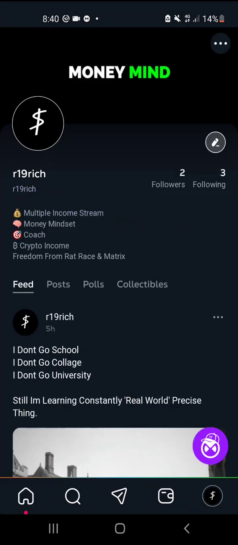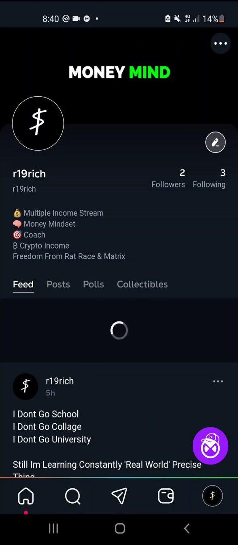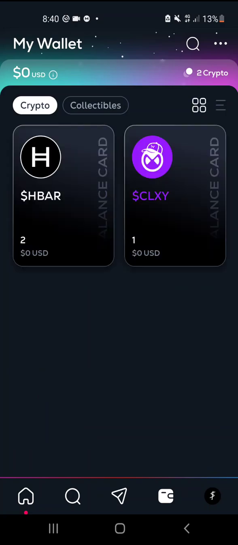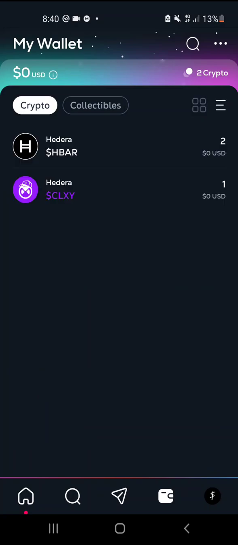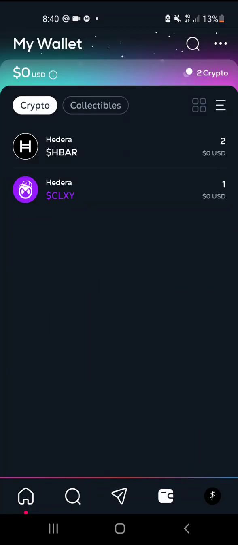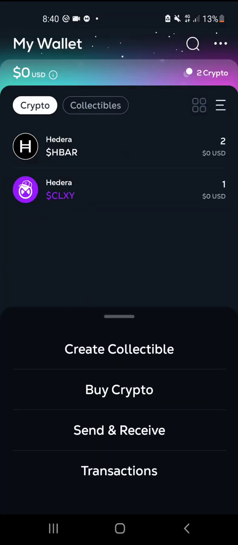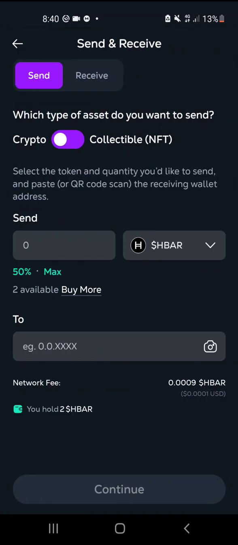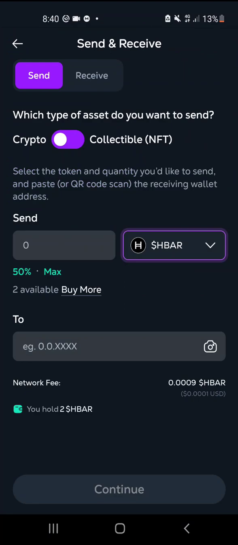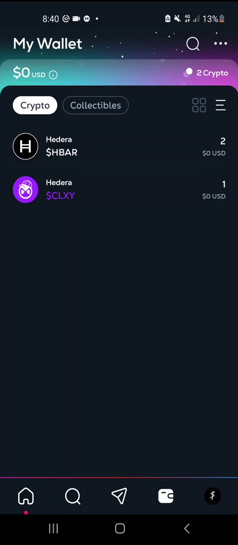Gradually its probability will increase. So the token has been added. If I go to Send and Receive, you will see, okay, the token has been added, no problem.